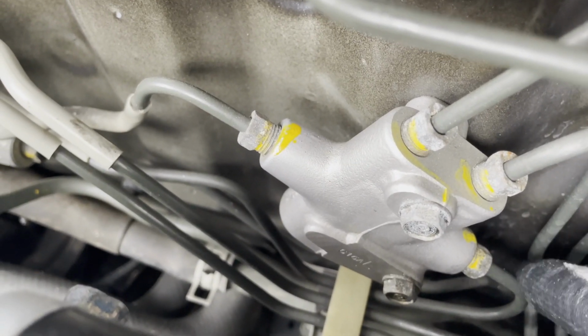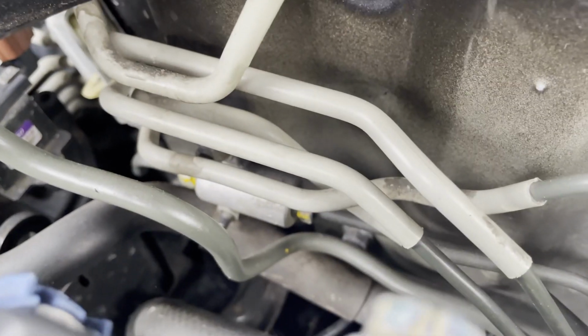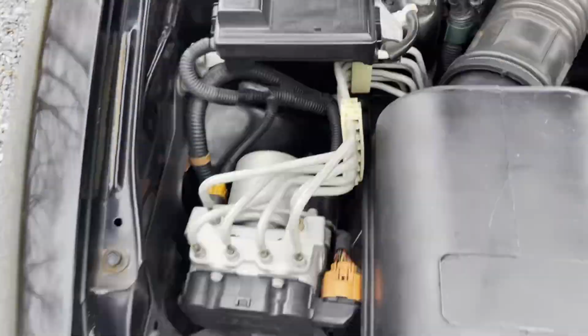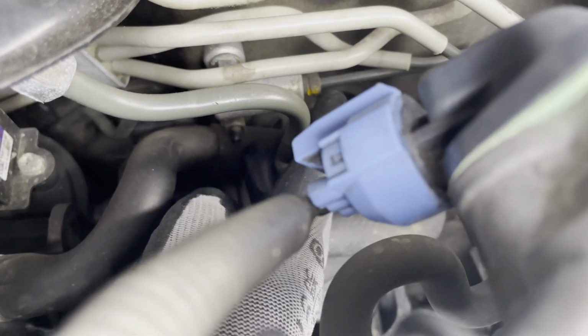So this is the clutch line, and it's gonna go over to that thing right there. So I don't see any leaks right here. Right down there, I don't see any leaks either. We'll feel around for it. I don't see any leaks there.